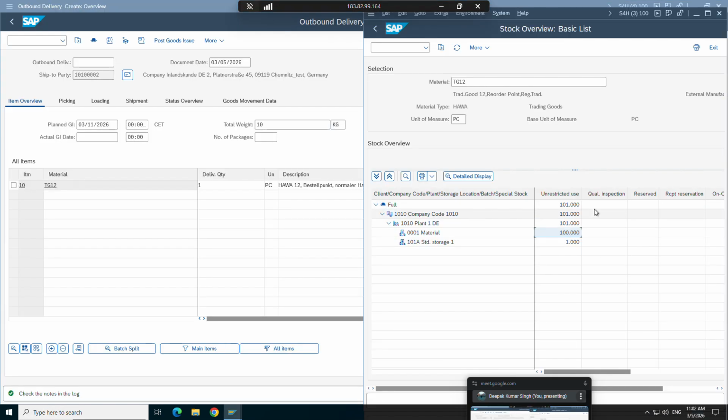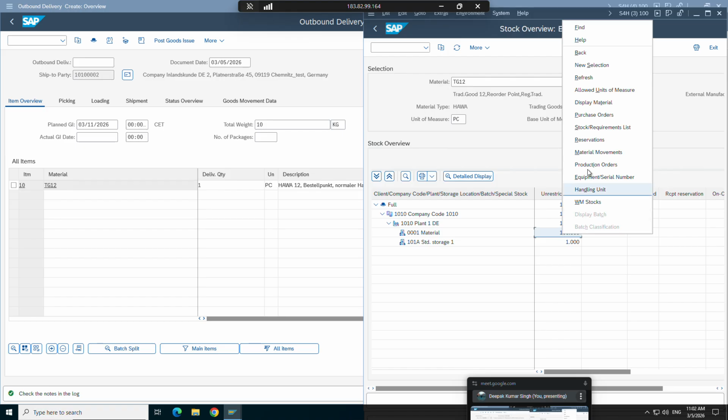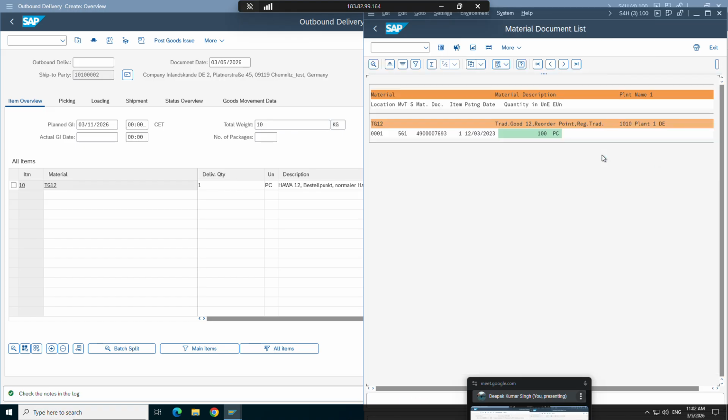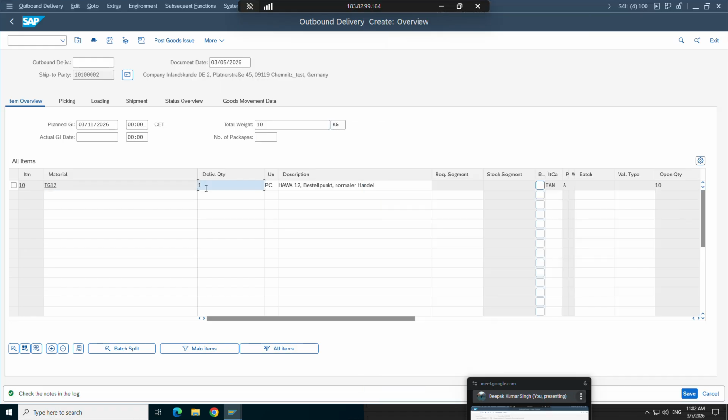even though you see the stock, now you see the difference. You can see the stock here, but when this goods came, that also you can see if you right click here and go to display material or display movement, material movements. You see this 100 goods came on 2023. So this is why this confirmation and all these things are happening. If the same date was there, same month, system would have taken 10 pieces or whatever piece you are trying to enter here. Okay.